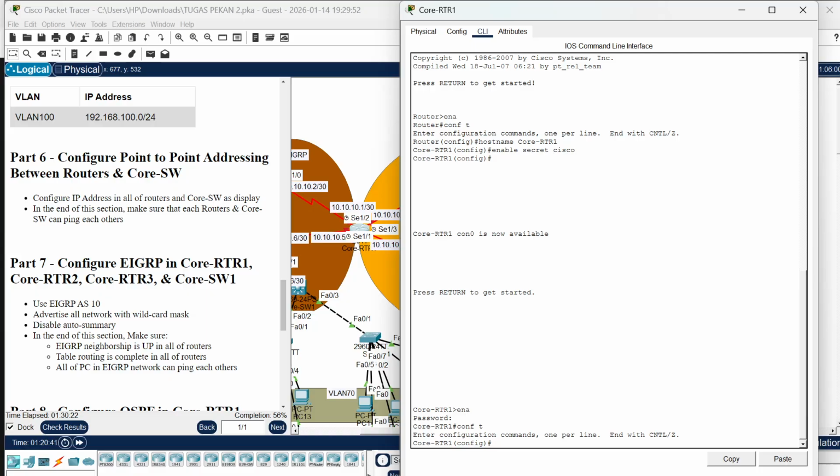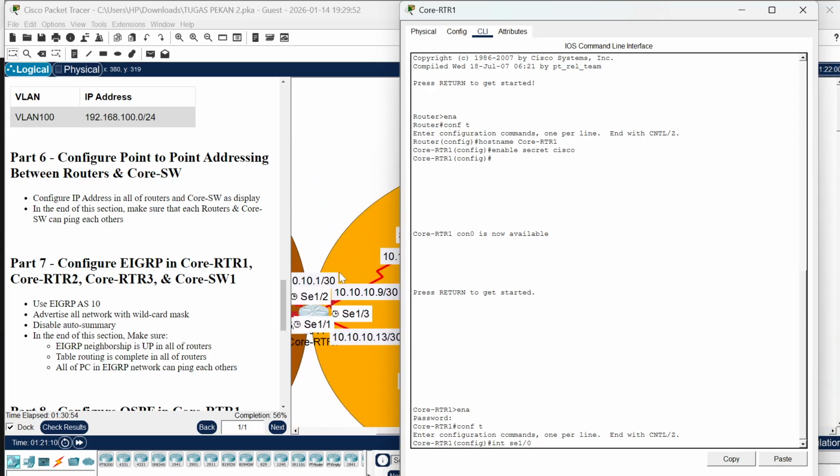And then we go to the interface. Sorry, still confused about this thing.